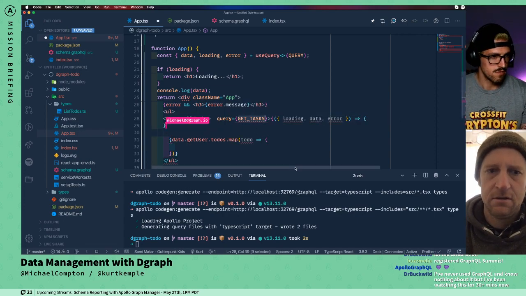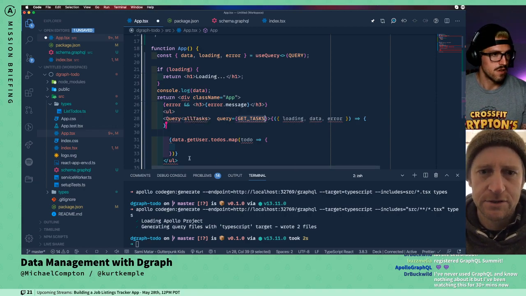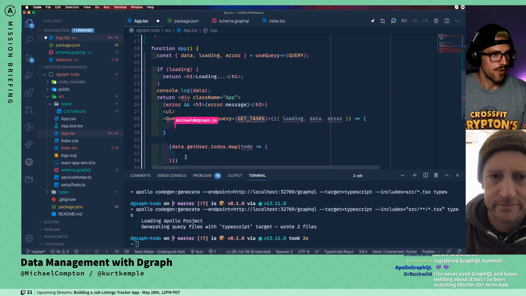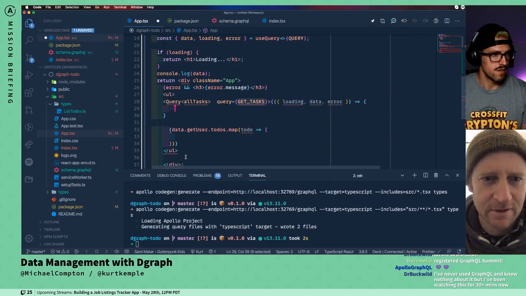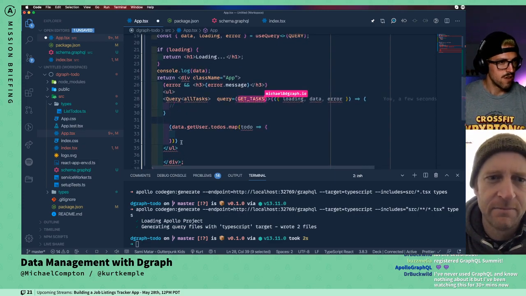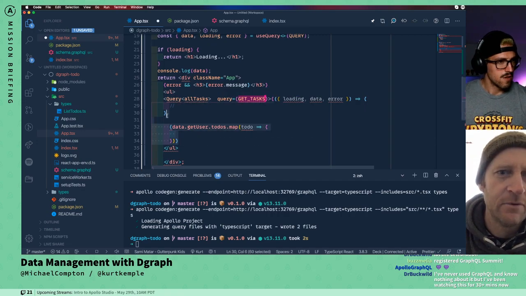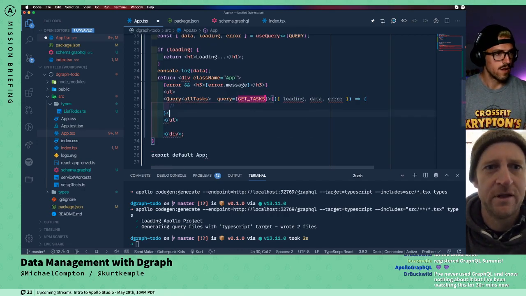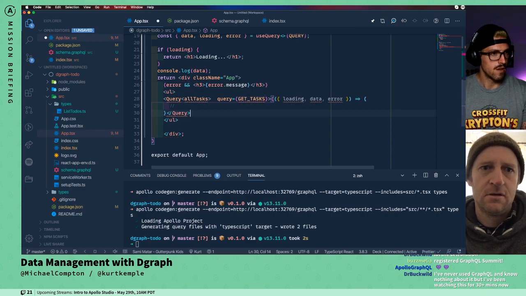There we go. So that much should be about right, and then do stuff, right? Yeah, something along those lines. And then we have to close the query. We're going to have to import that thing. Oh, we don't have to call it. That's const query up there.